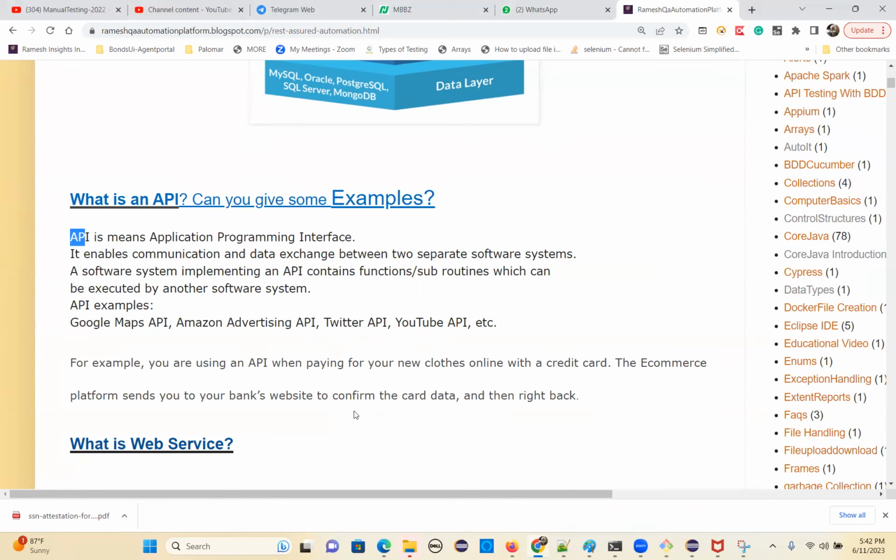Those are the best examples of APIs. How you link your bank details, you are not bothered about that. Even those online web stores are not building the bank software, but how they connect is through APIs. So that is what an API means.